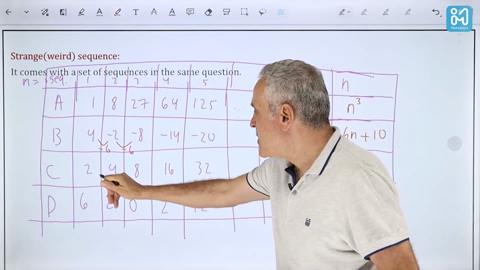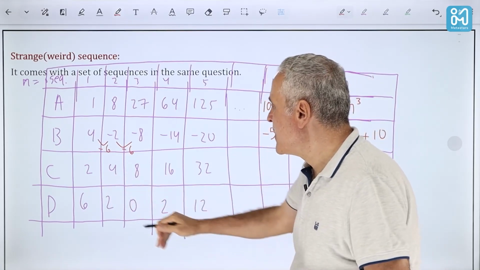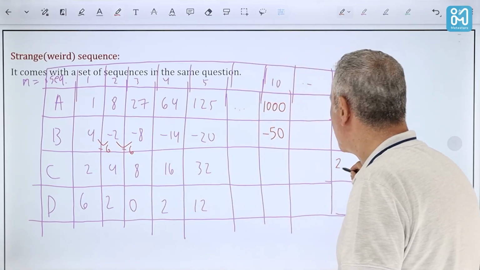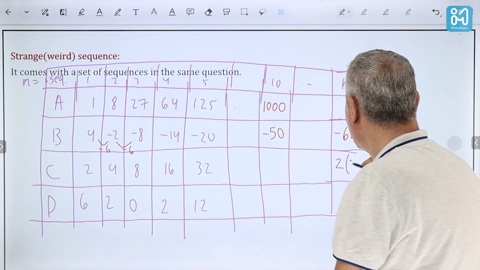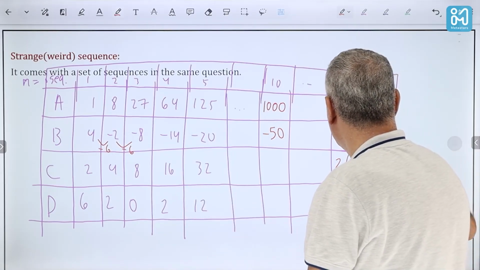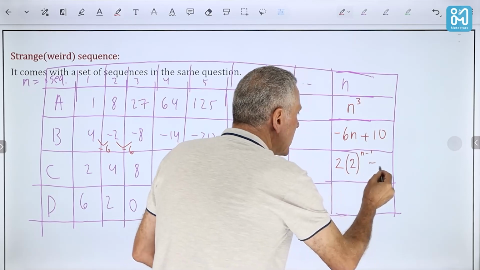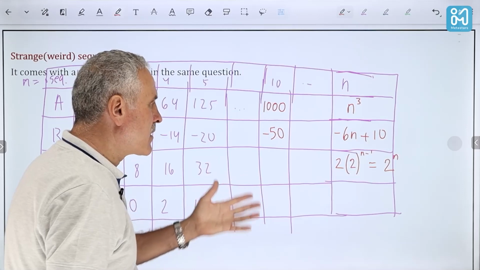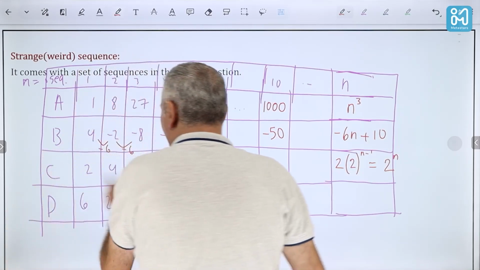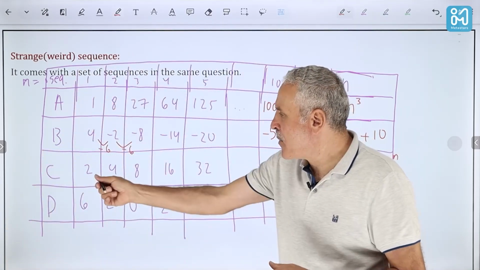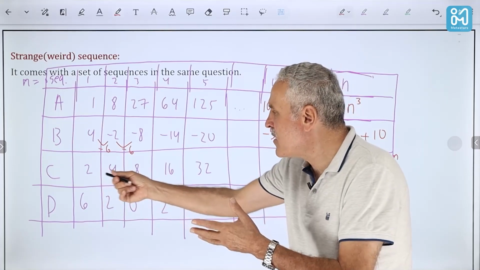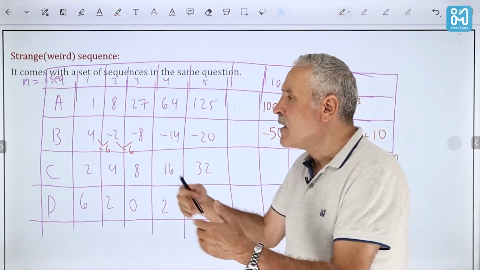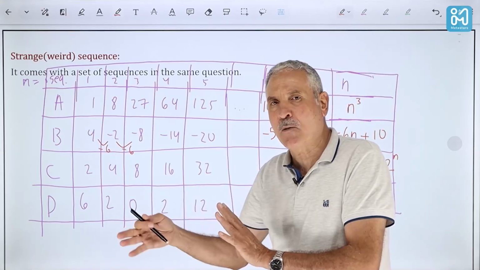Right here, differences are 2, 4, 8, so it's not arithmetic. Times 2, times 2, times 2, so that is geometric. The first term 2 times 2 to the power of n minus 1, and that is 2 to the power of n. As you would simplify, it would be better to simplify. These are just the powers of 2 themselves. 2 to the power of 1, 2 to the power of 2. Good to know these numbers. 2, 4, 8, 16 is just 2 to the power of n. 3, 9, 27, 81, those are 3 to the power of n.